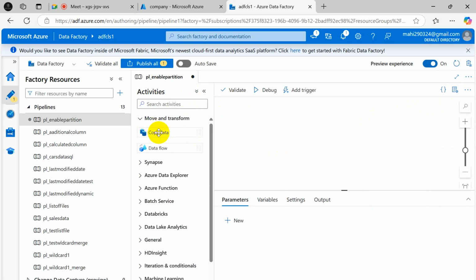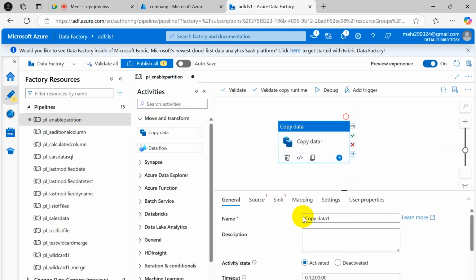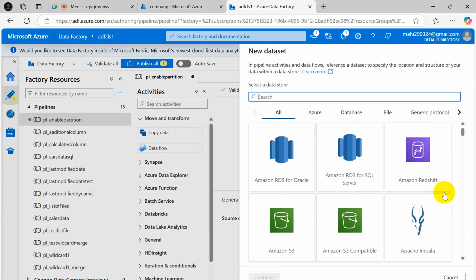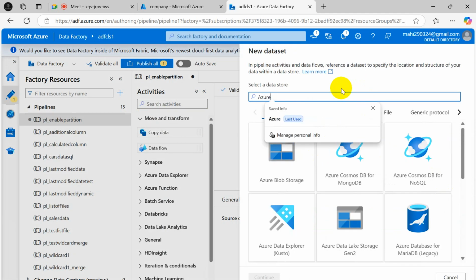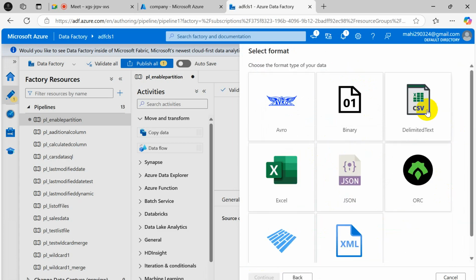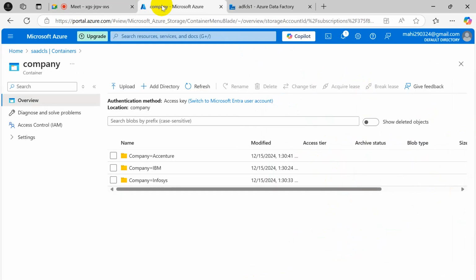Then again, I will go to copy activity. I will go to source. It will create the data set. Click on Azure Data Lake Storage Gen 2. Obviously, so we have a data available in folders, right? Folders and subfolders. So we are not pointing to any specific file.